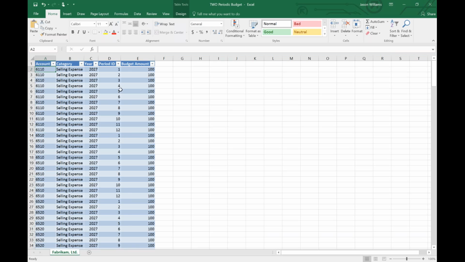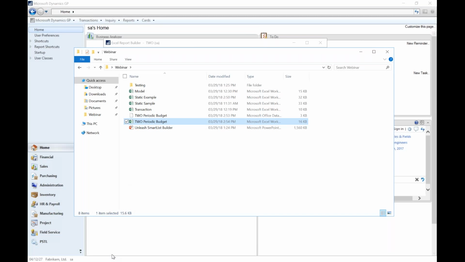Now, we need to do a couple of other quick things, but let me get out the other report because we need both of them to combine. So first thing, I'm going to do some housekeeping. Let's rename this. We'll call this budget. And then I'm going to save this and close it. And then let's go grab the other one.